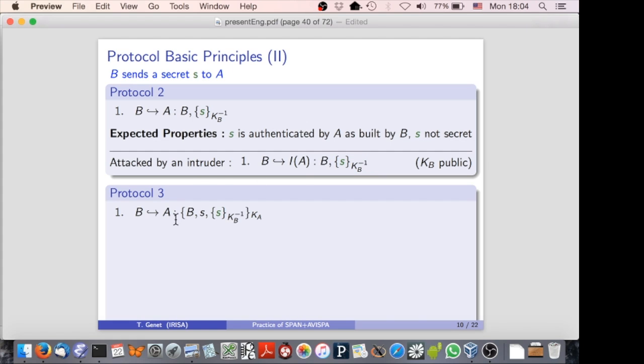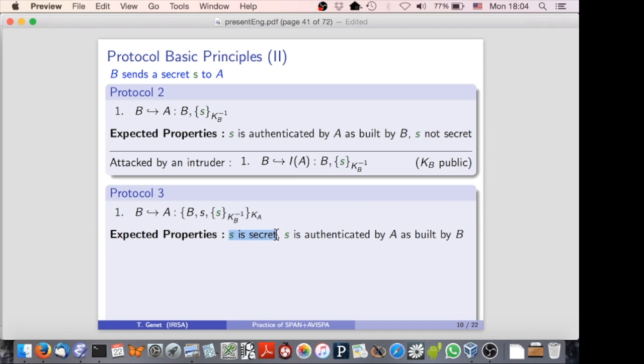Let's do better. We can do something a little bit more complicated and not very good, but let's do it anyway. We are going to use the two things we used before. We put the identity and the secret, sign it using KB^-1, and encrypt it using KA. Now the expected properties are the following.